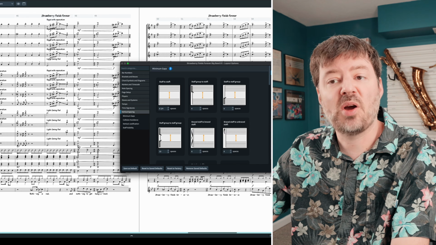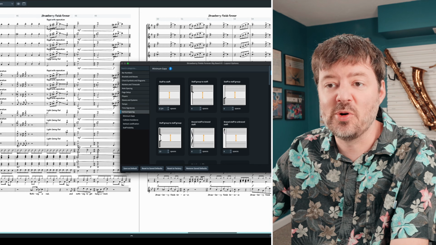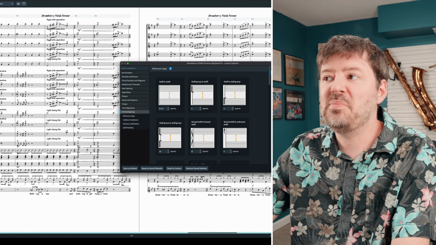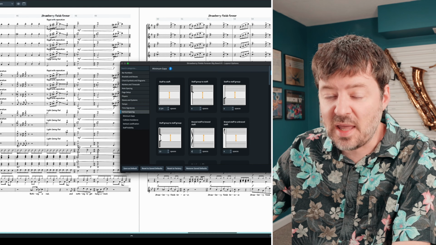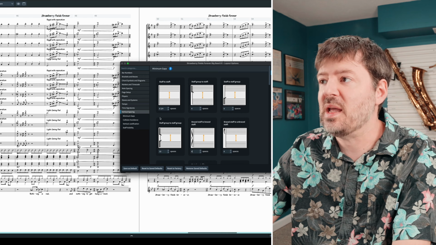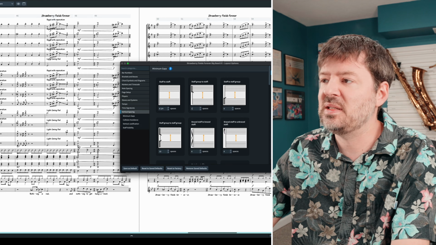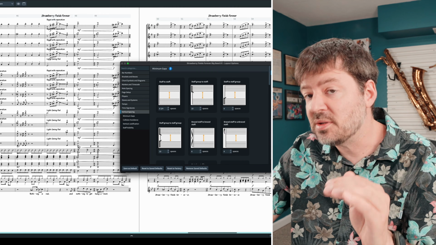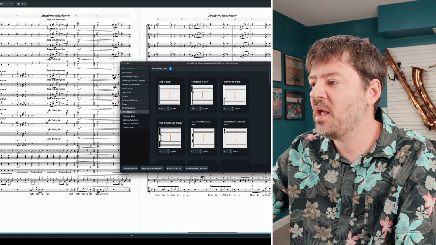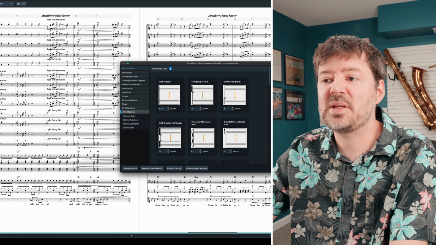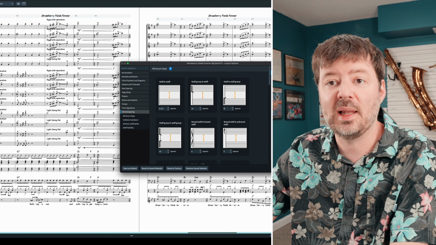Now, because the guitar part does not belong to a group, it's still crammed up against my fourth trombone. And because this is a group stave going to an ungrouped stave, I'm going to come up here to staff group to staff, and I'm going to change this to 10 so it mirrors the group spacing from above. Now you can see the chord symbols in the guitar and the dynamics in fourth trombone are no longer colliding.